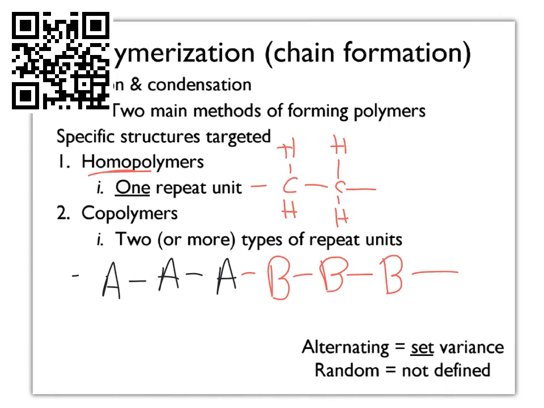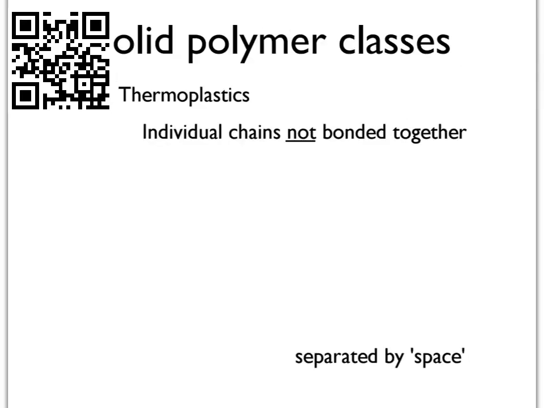You can take PVC, you can add more chlorine into it, you get this high chlorinated PVC. So there's a bunch of things you can do. And there's a number of different rules that are used here. You can have a set variance, or you can have a random variance. And again, this can be used to control the property. All right.